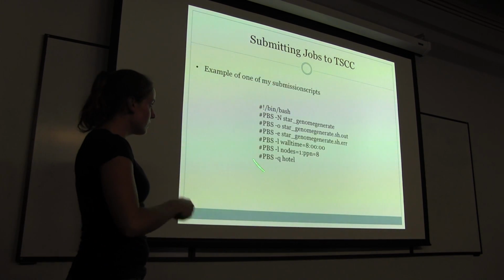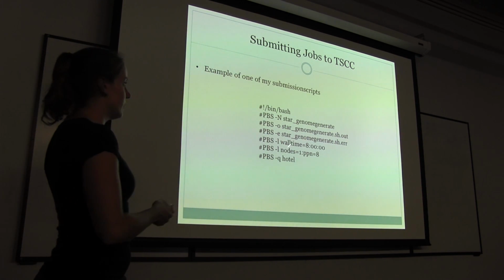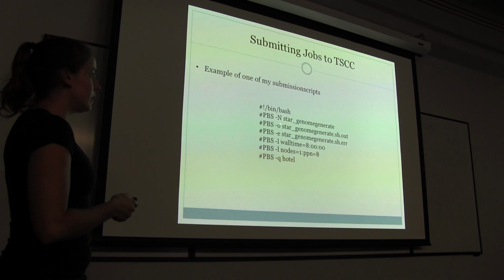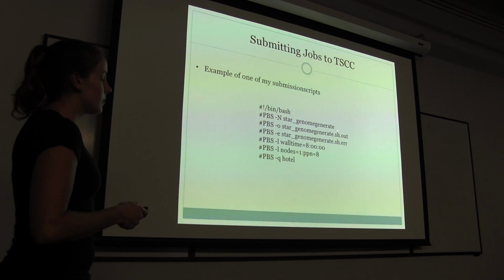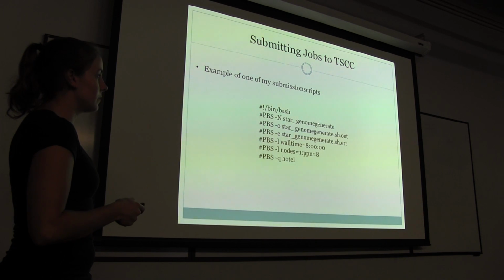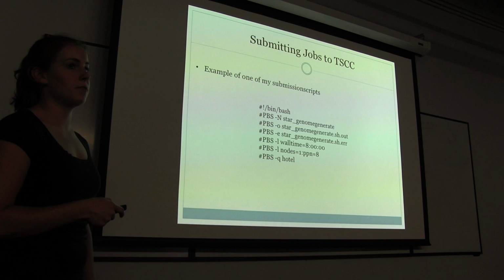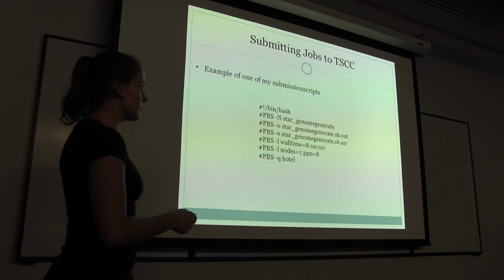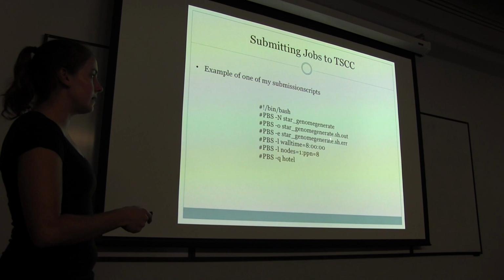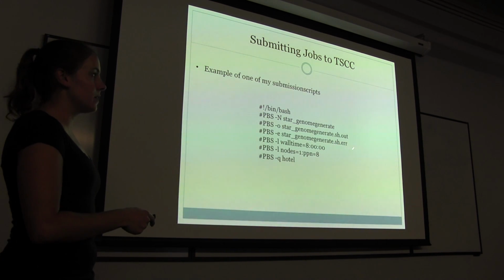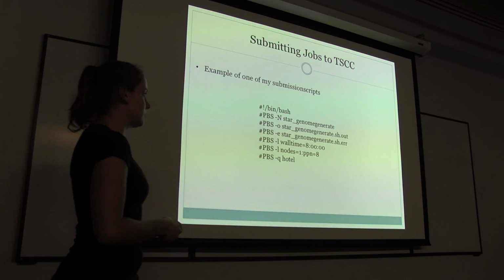Okay. So this is an example of one that I had run. I was doing a genome generate with STAR. I gave it a particular name. One thing that you'll have to worry about with this -o and -e: remember you have to give it a different suffix. If I were to say star genome generate for all three of these things, it would be overriding itself and trying to write the same thing in multiple places. So make sure that all of these are unique. By convention, we typically just add the extension .out and .err to the end of these. The .sh you can or cannot do.